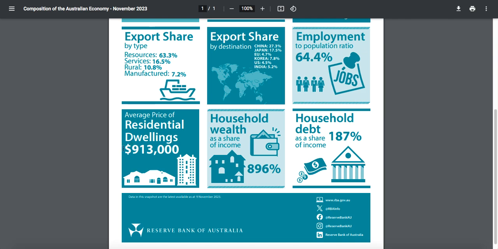The reason it caught me off guard is that I live in one of the cheaper states, not New South Wales or anything like that. But in certain states, if you've got $913,000, you are getting a very, very nice house. For example, in Tasmania, South Australia, or Western Australia.